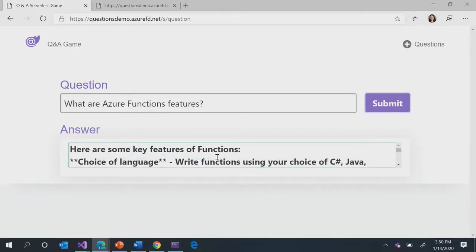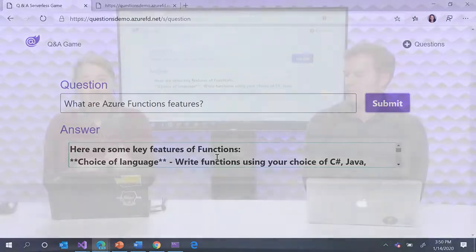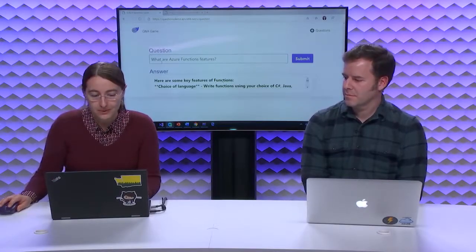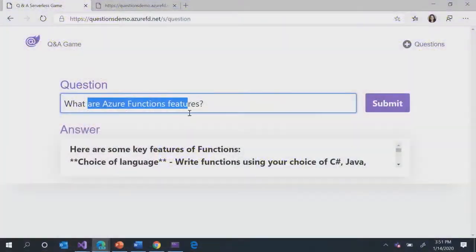This is coming from our interaction of Azure Functions with Cognitive Services Q&A Maker from a knowledge base that we already populated with serverless specific topics. Now, we actually want to use Azure Functions to abstract the different kinds of services that we're working with. So we also created the ability to generate answers based on keywords.